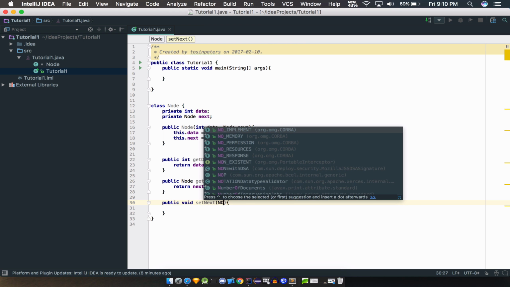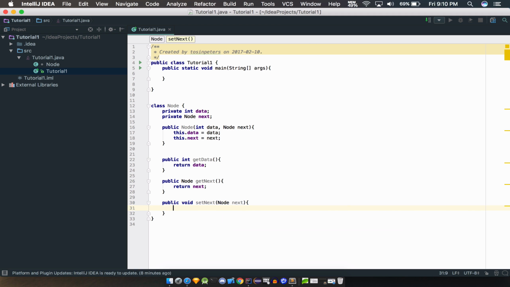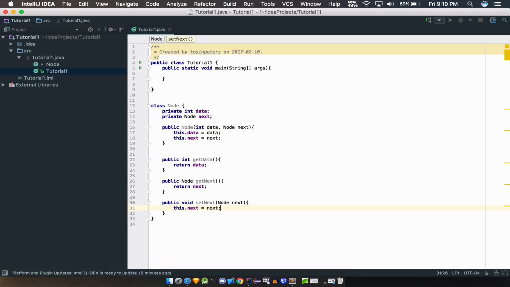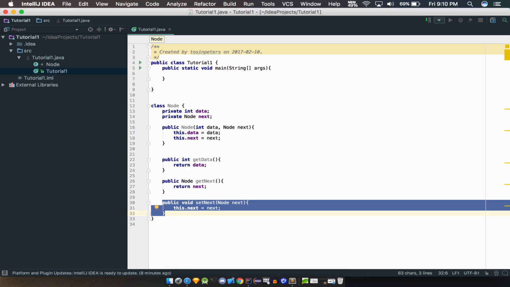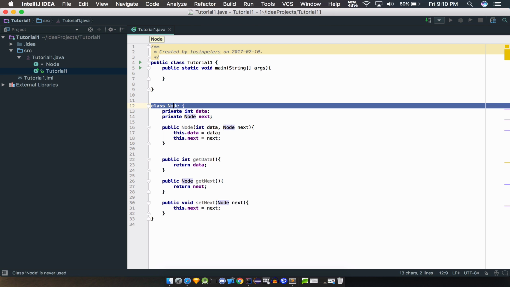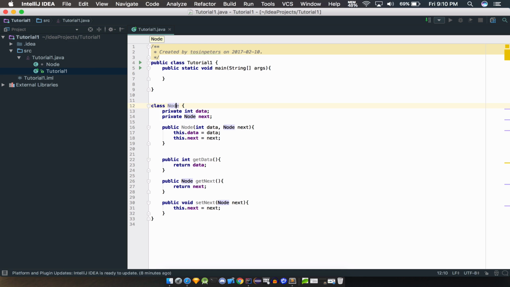So basically what we are doing here is setting a next pointer, okay? So this means the root node. And if you don't understand what the root node is, it's basically this particular node, the node you're working on. And if you don't understand this right now, you're going to understand it when we work on several projects from this, okay?